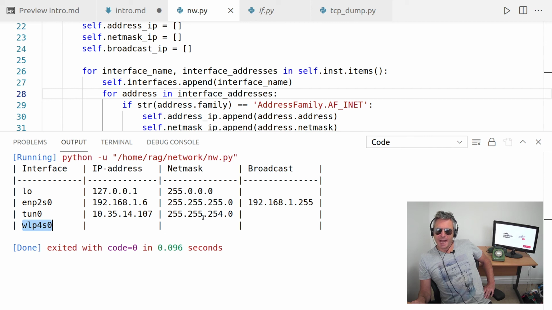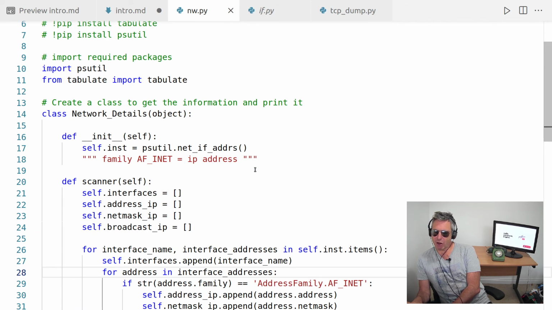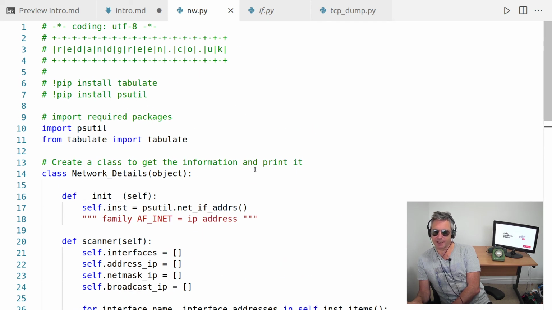So there we have some real-world example of Python code being used to collect network information, well, layer 3 IP address information from a device on an IP network.